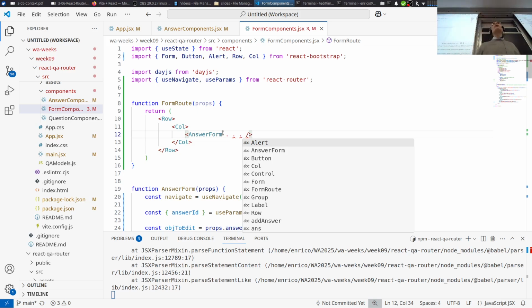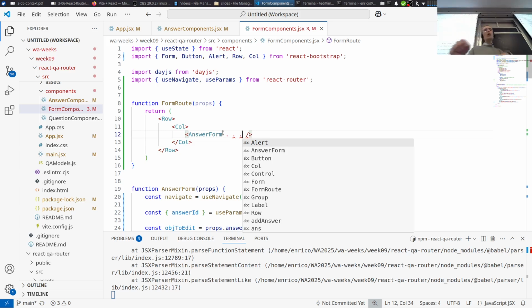Otherwise, of course, everything could be put into a context. We put every state in a context, every function in a context, and we solved all the problems. But as we said in the beginning, if you do it this way, basically every time you make a modification, everything is re-rendered, which is not the way in which React should work. React is efficient if you change only what has to be changed, and it makes the modification only to the DOM that has to be changed.